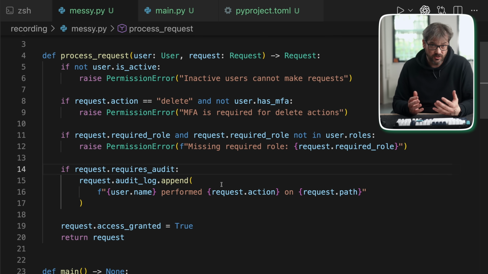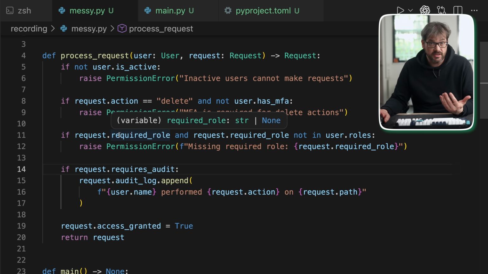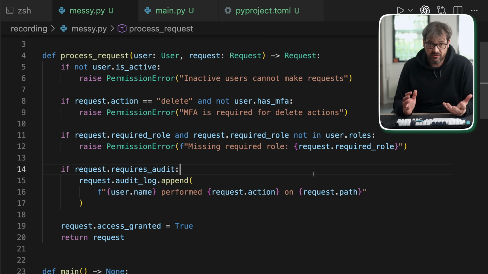Here's a function that I see all the time in real Python code. There are a few flags, some if statements. It actually looks fine until you add one more rule and you add another one, and suddenly this function is starting to do everything. Now, the problem is that this code doesn't work. It does, but it doesn't really scale.